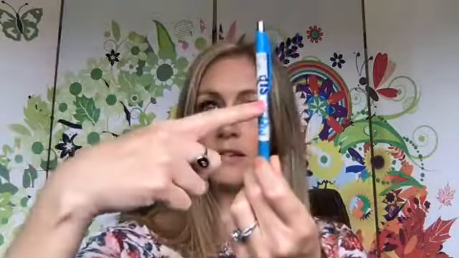So, how can we do that? So, let's say you're working with your child on improving their ability to label and increase their number of labels or receptive identification. So, when I say improve their ability to label, I'm talking about expressively say the name of an item or object. And receptive identification is when you point to an item when you hear the name of it. So if I say point to pen and you point to this, that's receptive identification. If I say what's this and you say pen, that's an expressive label.